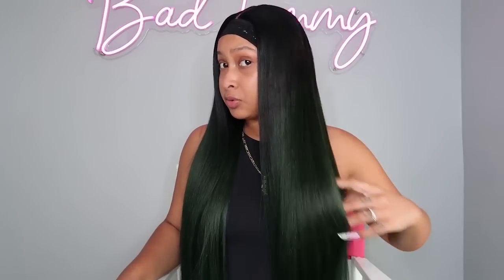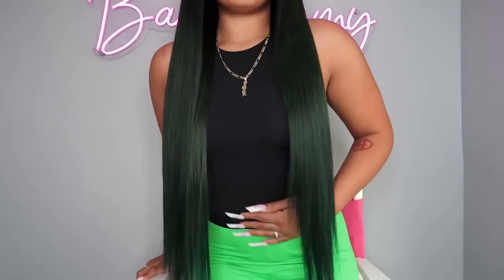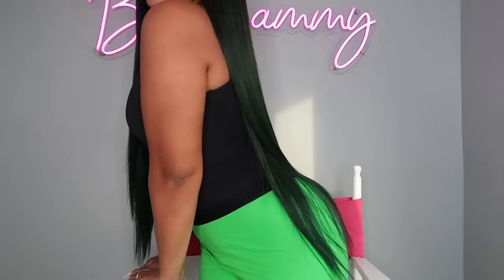Alright y'all, I'm done with all that. I did pass the hot comb over the hair like I was straightening it, and it definitely laid it down some more. I'm about to go ahead and take the band off so we can see the final product of the hair. Hopefully it looks better. This is what the hair is giving with the edges. I'm loving the inches — y'all know I love me a good part down the middle. Straight hair is my favorite go-to. It's 28 inches so it's giving the inches, it's giving, baby. I really love this.